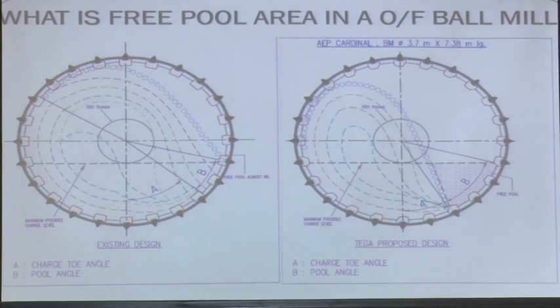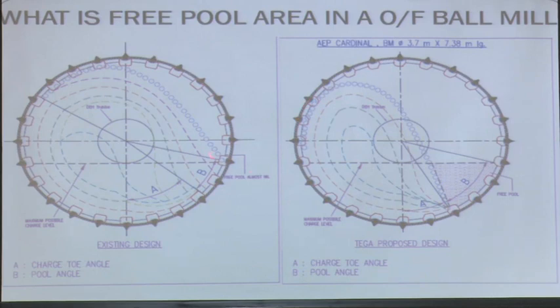It is important that the velocity of slurry through the free pool should be less than 0.3 meter per second. If that happens, then your pool is functional, otherwise your pool is defunct, and the moment that happens, ejection starts. So, they were also getting grits and balls. We analyzed this one and we gave them this solution and the problem vanished.